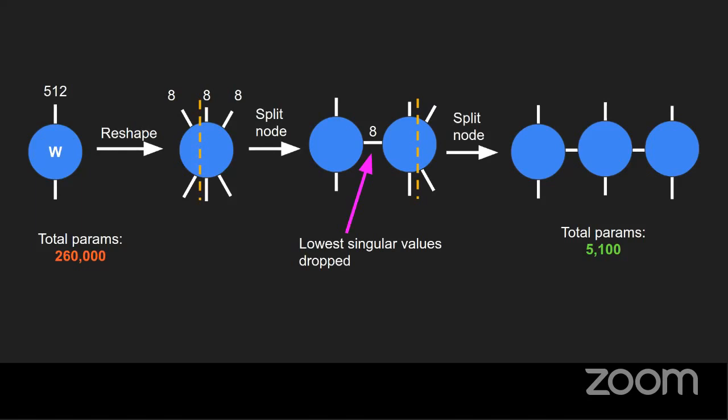The second way of doing it is to just say, you know what? I'm just going to pretend that I did all of this, but not actually do it, and just train my neural network with this setup from scratch. So I would start with my MPO, randomly initialize these nodes, and then just backpropagate and train these like I normally would. It turns out those 2 methods work pretty much similarly.